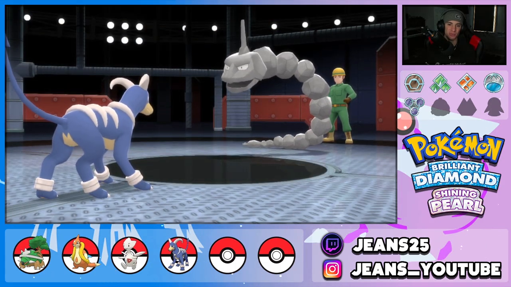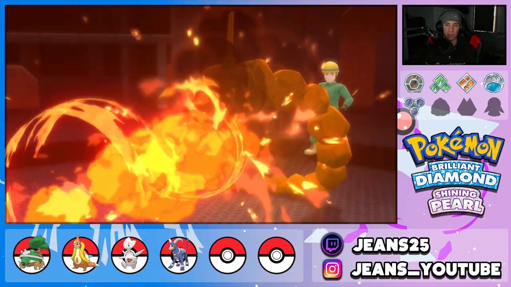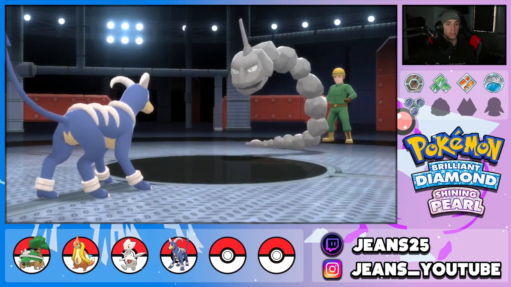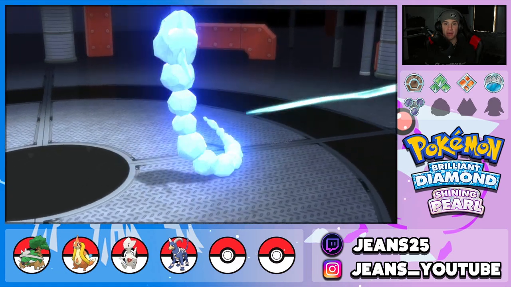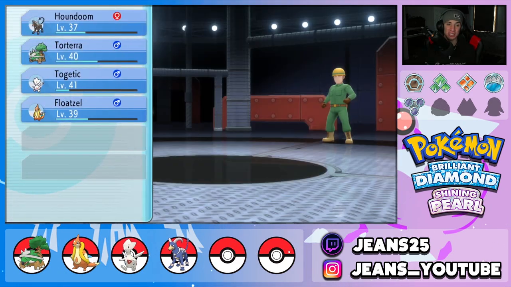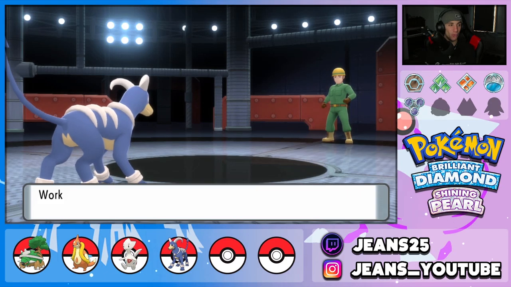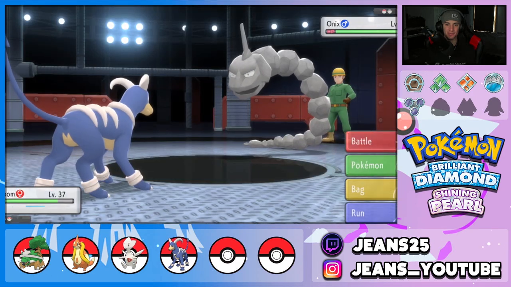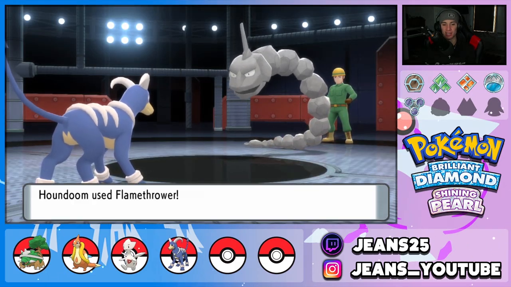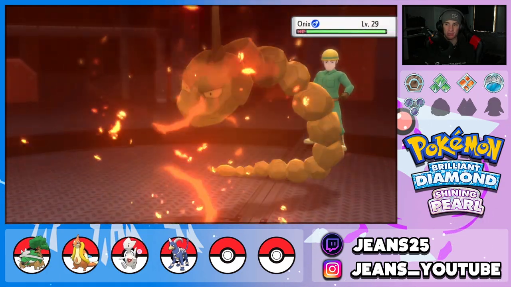Actually, what do we think is going to do more damage? Special attack? Flamethrower? Let's see. Special attack, flamethrower, or bite? I think bite will, but we'll see. Never mind! Yo, this thing ripped! What was that? That thing ripped! Yeah, special attacking is the way to go with Steelix and Onix. They just have no special defense, so that's what we're just going to pop off with.